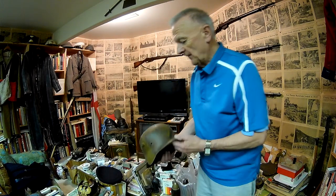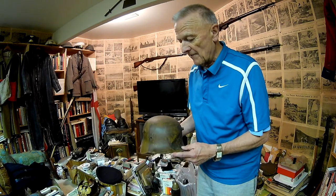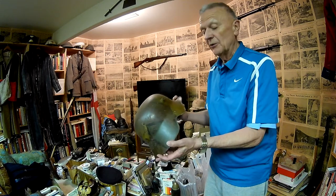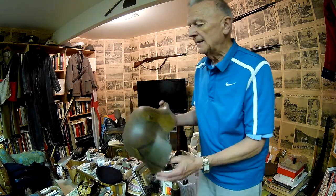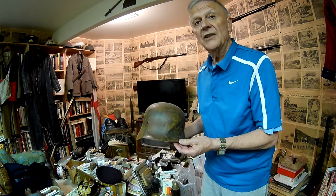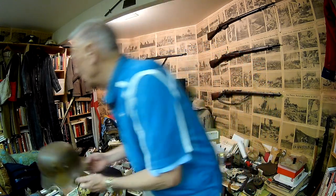Now, one other German headdress. At first glance this appears to be a standard German Pattern 16 Stahlhelm, worn from then to the end of the war, in a camo pattern — obviously a battlefield pickup, very salty, very relic-y. But when you look at the side, it is a cutaway. As you're probably aware, these came out later in the war due to complaints that it was hard to hear in the helmet, so it was a concession to better hearing. Sometimes they claim this is for telegraphers who could put earphones on, but that was not particularly why the helmet was produced in this fashion. It's the only one I've seen in camo, and it's 100% original — it has the original camo, it has pitting. It came from an old local collection, so it's a nice original war piece.